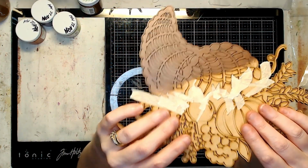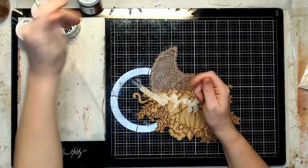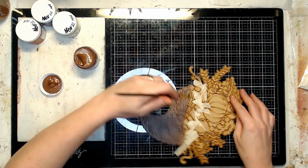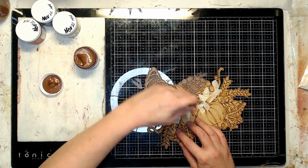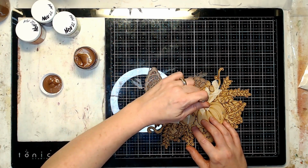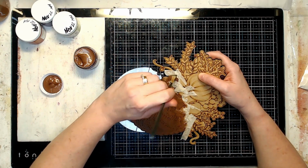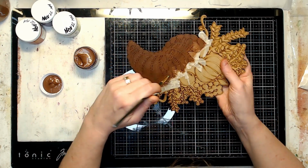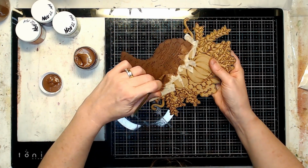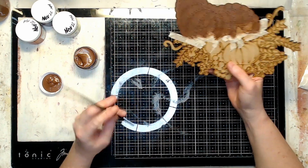So to start, I just used some painter's tape to mark off a border between the cornucopia basket and the pumpkin and the fruit and all the fillings that are spilling out of that, so that I could just come in, and I'm just using that chocolate stencil butter and brushing it on. I'm not putting it on thick right now. It's really kind of a base coat to get some base color in that I can build on.